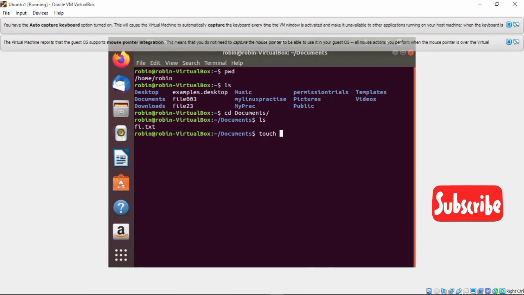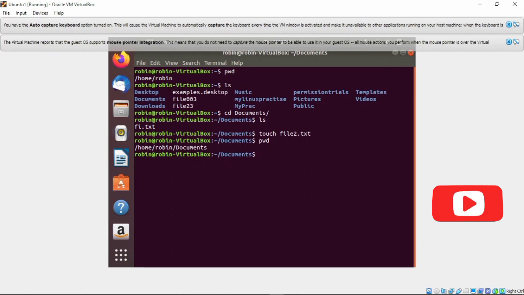The touch command, you can touch, let's say, file2.txt. Now when you press enter, it executes that command. So when you do an ls, remember we are still in documents, you see now you have the file2.txt.